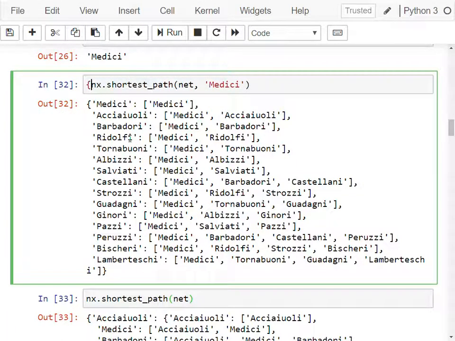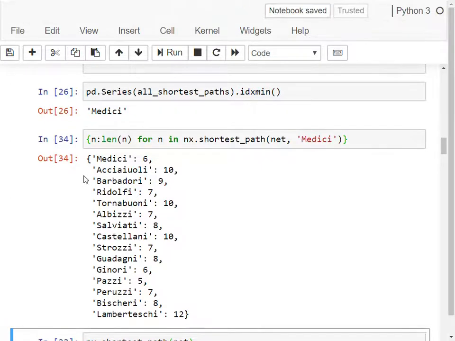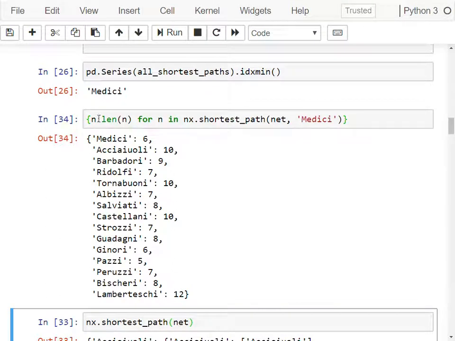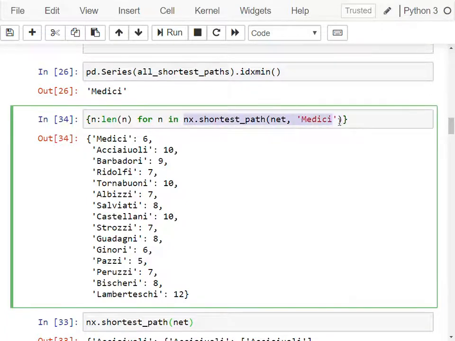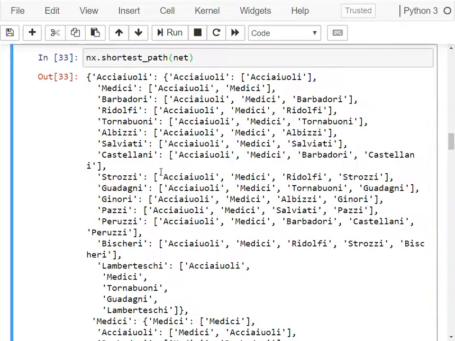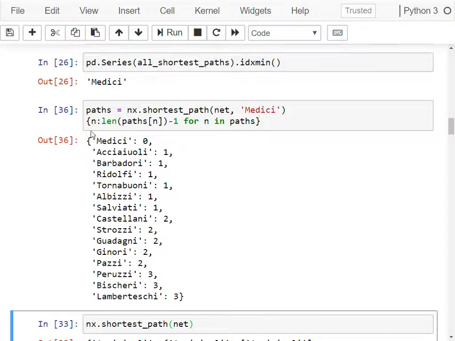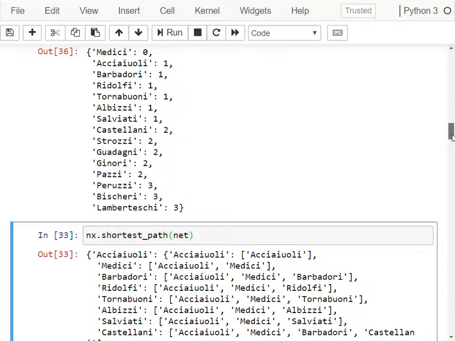So we can say here, for instance, n to length of n for n in shortest path Medici. That should give me the shortest path to, well, not length n, well, that's the length of the family, so that's incorrect, obviously. We need to get the value associated with that here. Let's call this one path. So we need to go for each n in path, but we need to get the values associated with that, path of n. So that should give me the shortest path, or length minus 1, because I'm taking out 1. That should give me the shortest path in between the Medici and each one of the families here. So it's up to you, really. Basically, you can use the function shortest path to get all pairs shortest path, and do the processing afterwards.